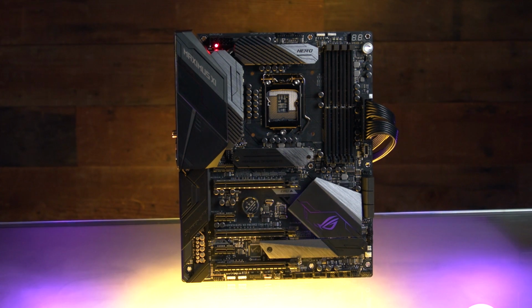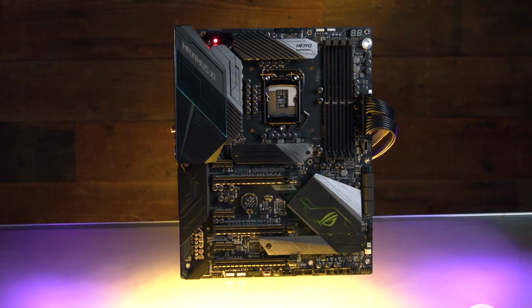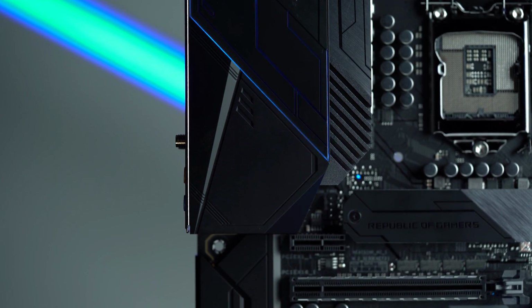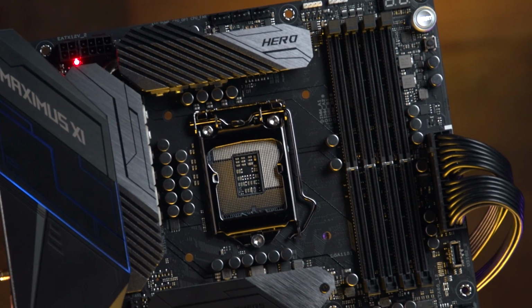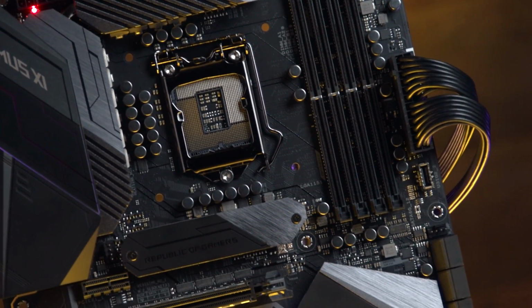Now for the Hero, you definitely have a really clean monochromatic color palette, and this follows the design convention that we had in previous generations. That means no fixed colors to contend and compete with the look and feel that you want to define for your build, whether that's through colors that you add in with different components or by leveraging the integrated RGB lighting. In addition to the monochromatic color scheme on this board, you've got some nice contrast present through specialized textures and angled lines, which are really highlighted throughout different parts of the board's overall design.